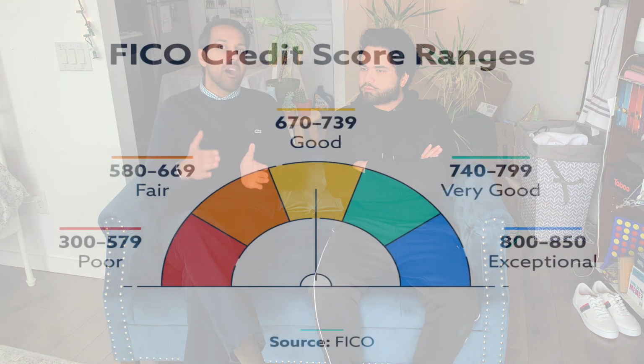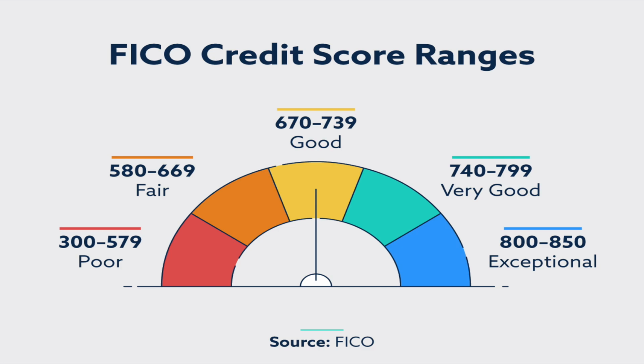Anything above a 600 credit score is really good. Anything below 600, then the landlord or the property manager starts asking questions, because the credit report tells them that maybe you have this credit card debt, this car debt. If you're not making those payments, that will reflect on your credit score, and it will show the landlord or property manager that you're not paying those payments, car payments or credit card payments, on time. So then it correlates: if you're not able to pay those payments on time, how can you afford paying rent on time, right?